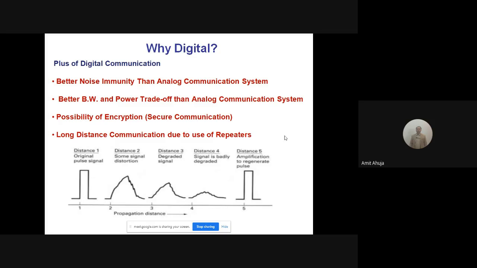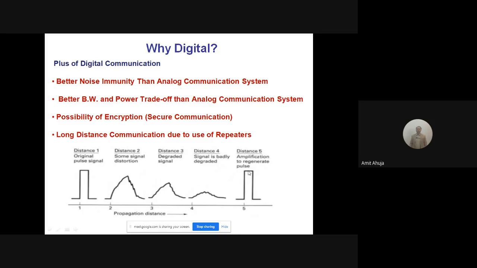For example, at the fifth place, I'm using something which is called a regenerative pulse repeater. So, this pulse is at the input of the repeater. What does it do? It will compare this pulse with the threshold. That threshold is decided by the communication engineer. It is decided based on the type of modulation scheme you are using, and the type of communication that is happening, whether it is baseband or passband. Depending upon that, it will compare with the threshold. If the amplitude is above the threshold, I will say a positive pulse is to be generated. And if the amplitude is less than the threshold, I will say a negative pulse is to be generated. And finally, what I'm getting is a fresh pulse.